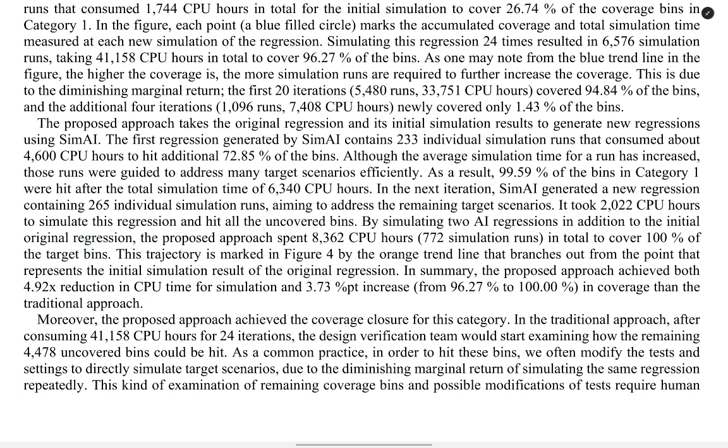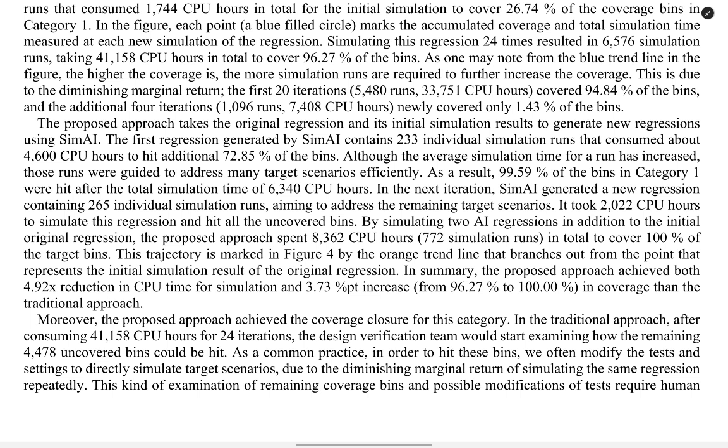By simulating 2 AI regressions in addition to the initial original regression, the proposed approach spanned 8,362 CPU hours, 772 simulation runs in total, to cover 100% of the target bins. This trajectory is marked in Figure 4 by the orange trend line that branches out from the point that represented the initial simulation result of the original regression.